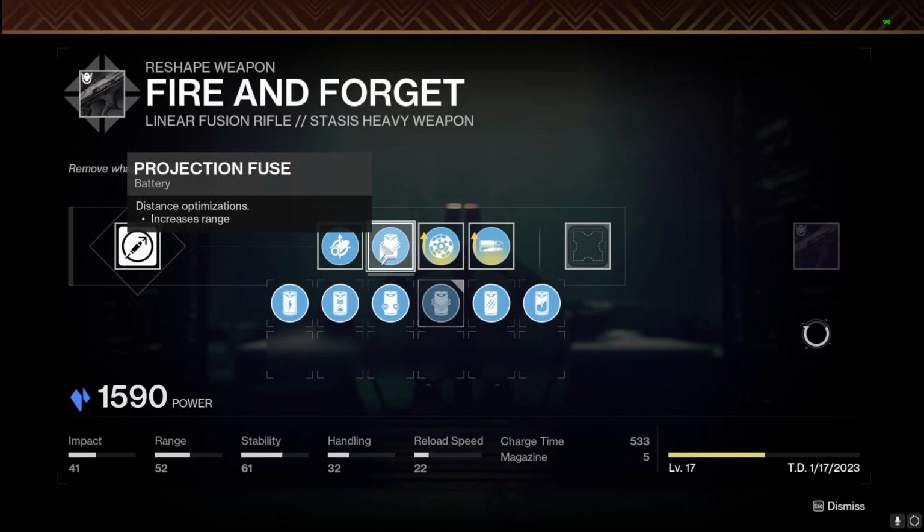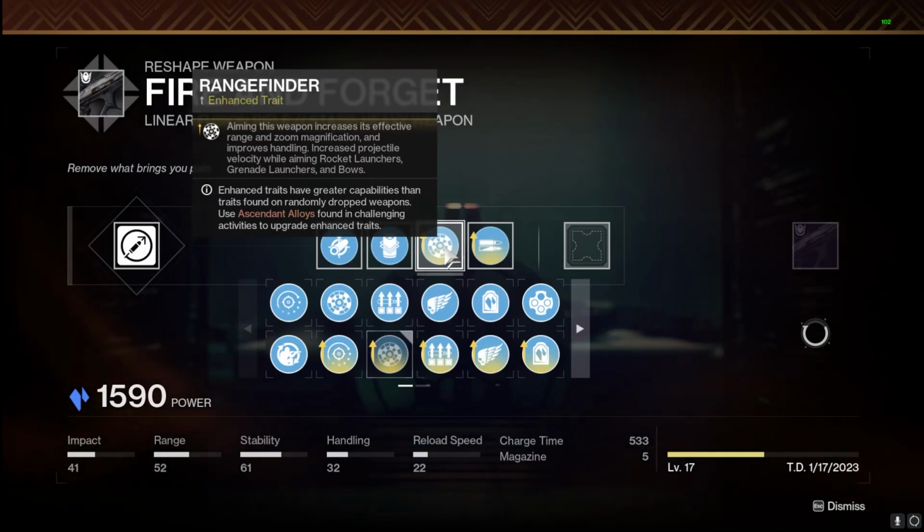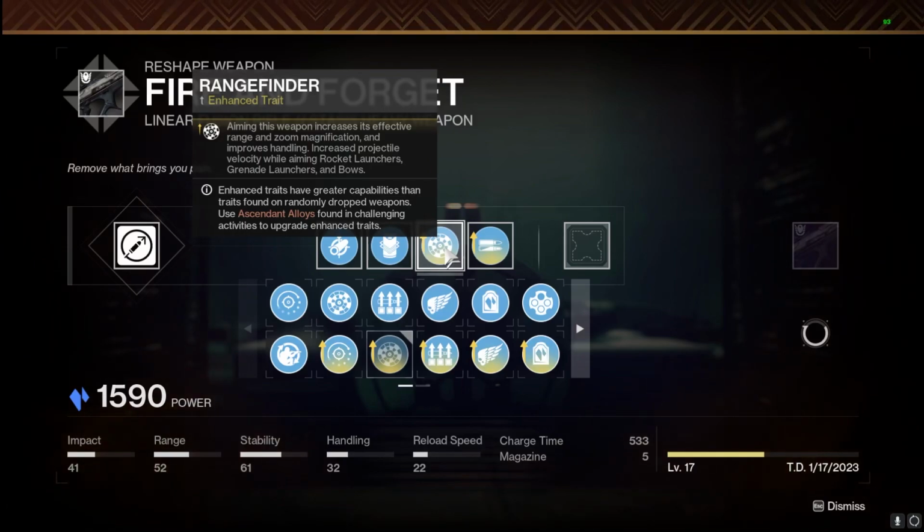Now on top of that, for our battery over here, we're going to use projection fuse, which gives us some nice increased range, which once again, like I said, helps you take those shots where you're further back on the map, dealing with everyone standing behind shields, standing in rifts with pulse rifles and scout rifles. So definitely want that range built out to the 50s for sure. Now on top of that, where the extended and enhanced perks come into play, we're using rangefinder, so when we are aiming this weapon, we get that effective range and zoom magnification, plus it gives us some help to handling, so we can switch on and off of this a little bit faster.